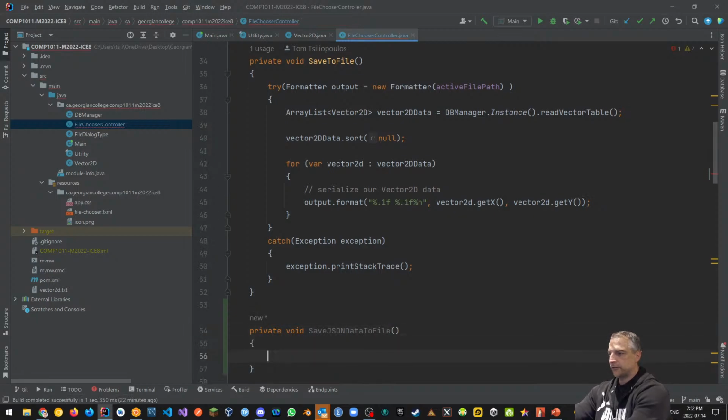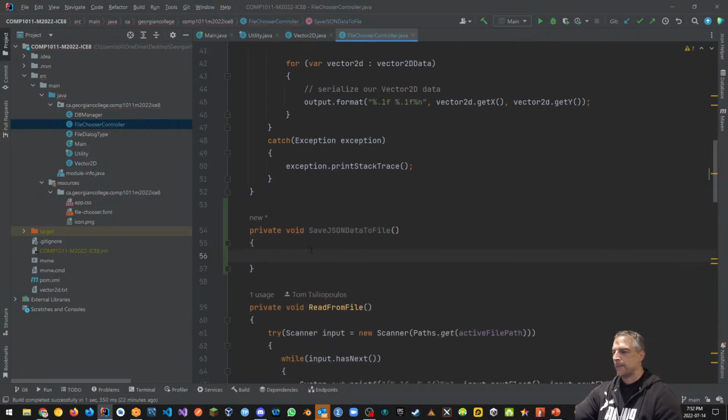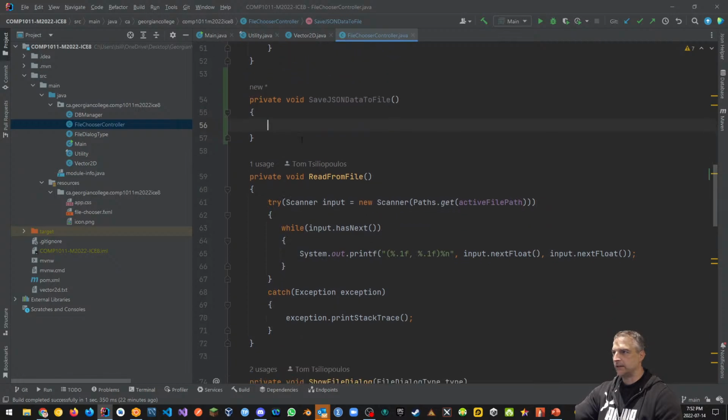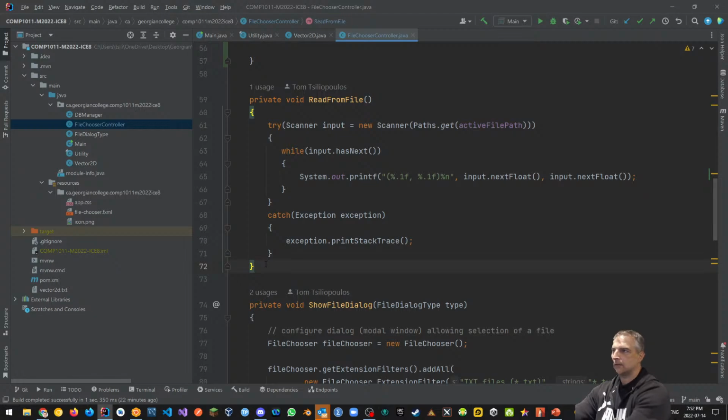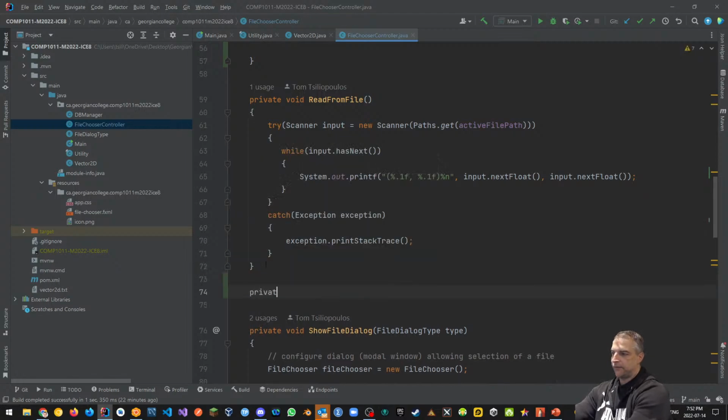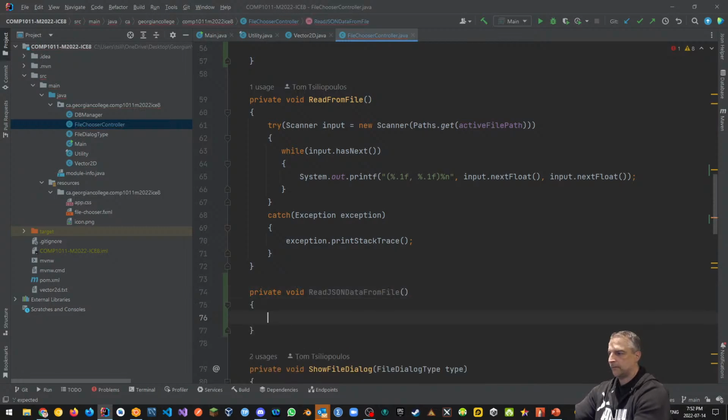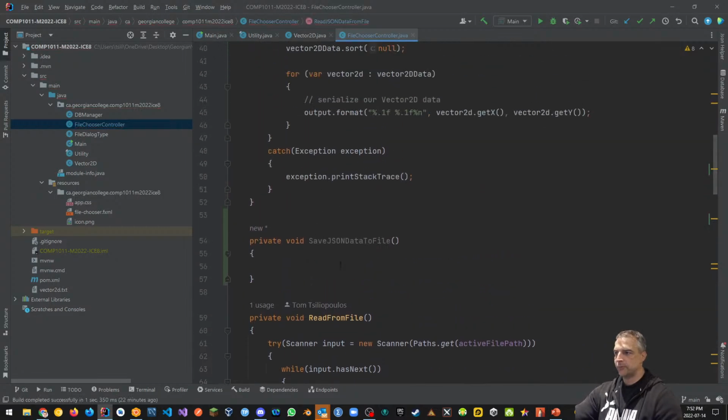So that's our new function. And we'll also have a read JSON data from file. So let's make another private void, and we'll call this read JSON data from file. Those are our two little stubs we've created.